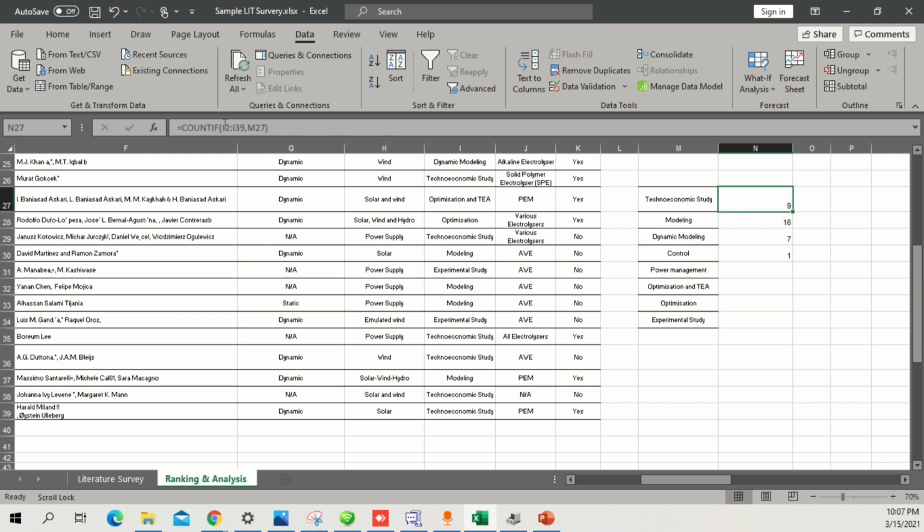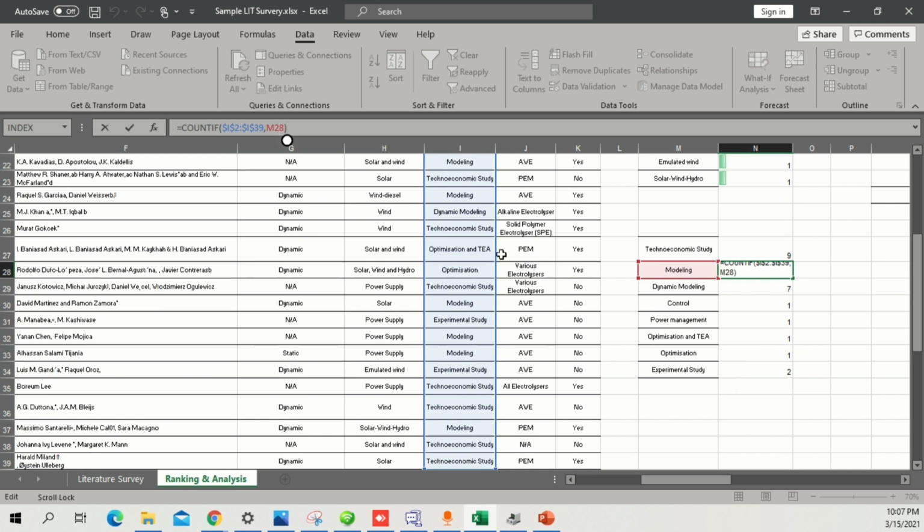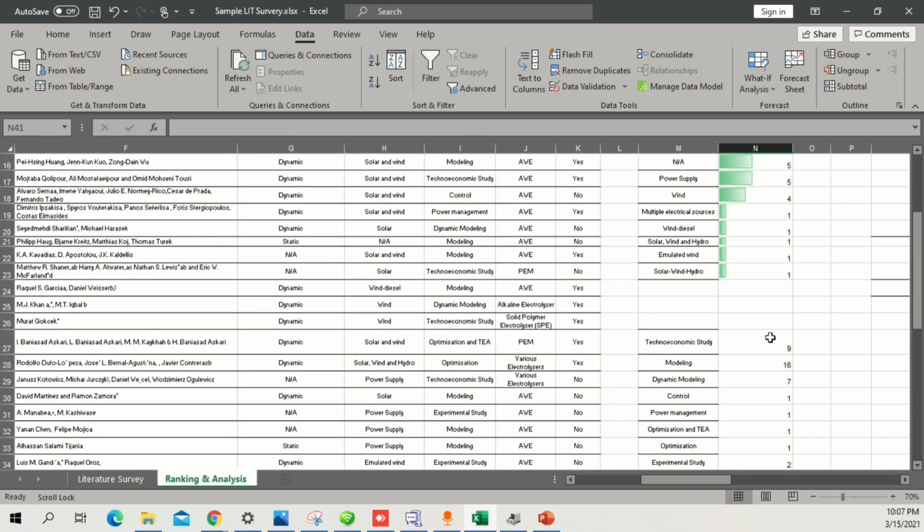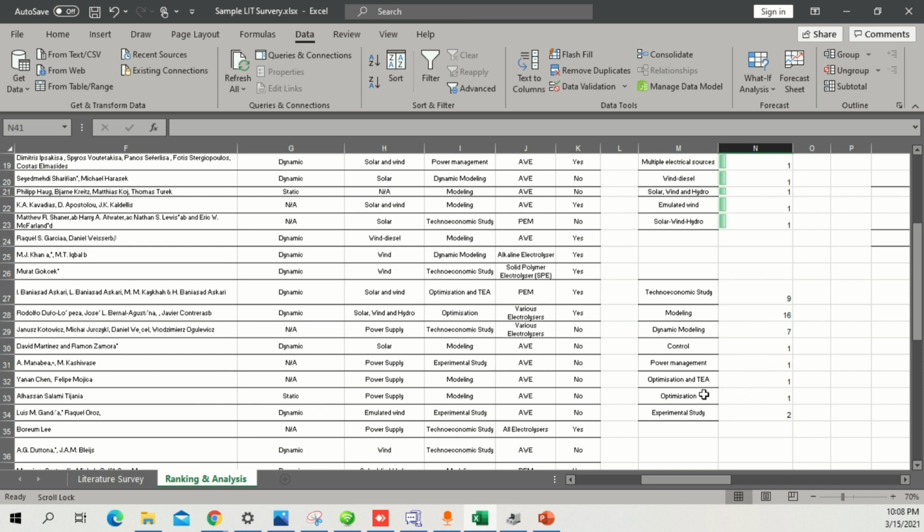So what you have to do is go here and put a dollar sign here. You can simply press F4. You can easily fix these values so that they don't move. Once you press enter, now it's fine. You can double click now, and it will automatically fill everything. You can see here, it selects this one and then this one. This one will be fixed now. It will not move, and the only thing that will move is these numbers. Now you can see that this one is selected in the same row, and then it tells how many of the papers are working on these parts.